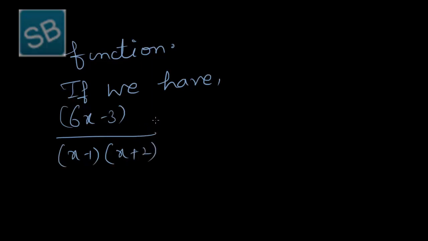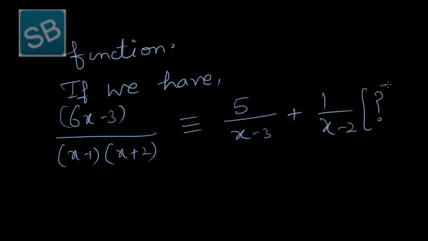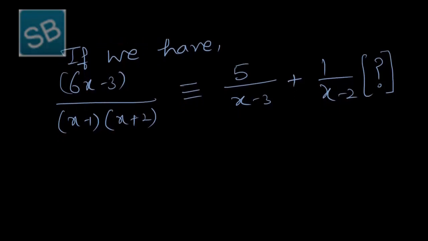So we convert it into the partial fraction form, that is, this is also equivalent to 5 over x minus 3 plus 1 over x minus 2. So there is a question: how do we get this form? In the next lecture we will learn how a rational function can be converted into partial fractions. Partial means two parts, as a part of two fractions. So we will learn how to convert a fraction into partial fractions.